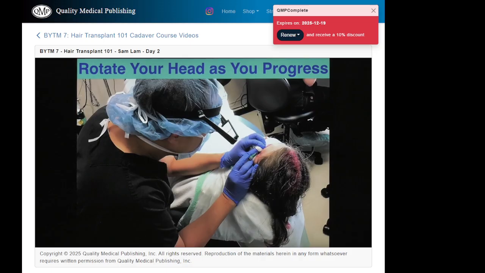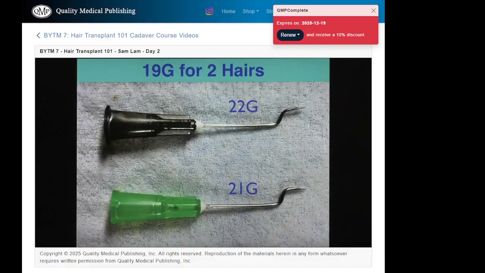You don't want to struggle to go flat, because you need to go flat easily. Okay? So I'm using 21, 22 gauge needles, 20, 21, 22 gauge needles for 1 hairs, 19, 20 for 2 hairs in the center, somewhere in that range. These are very fine. So part of the problem is not just your ability to design, it's your staff being able to dissect and place. Very difficult. Very, very difficult.